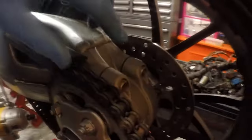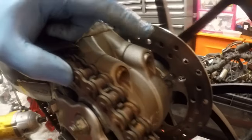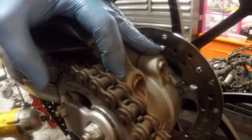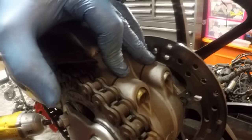Okay, nut buzzed off. What I need to do is loosen these two bolts here. Might spray a bit of WD-40 and leave it for a few minutes first. And then I will get my chain adjuster tool and just take off some of the slack, take off some of the tension so that we can slacken this chain off. So let me do that and I'll come back once they're loose.